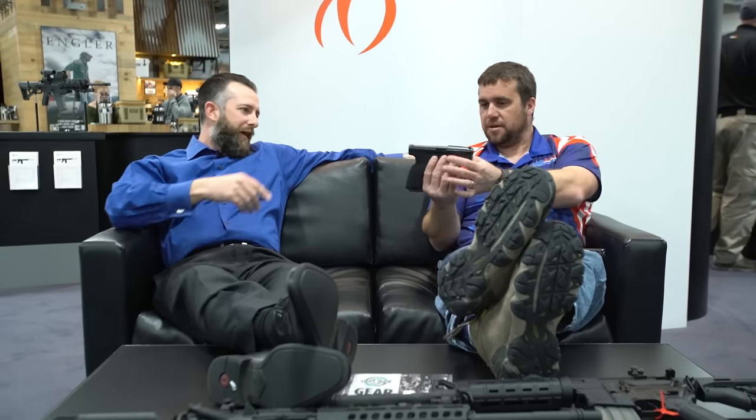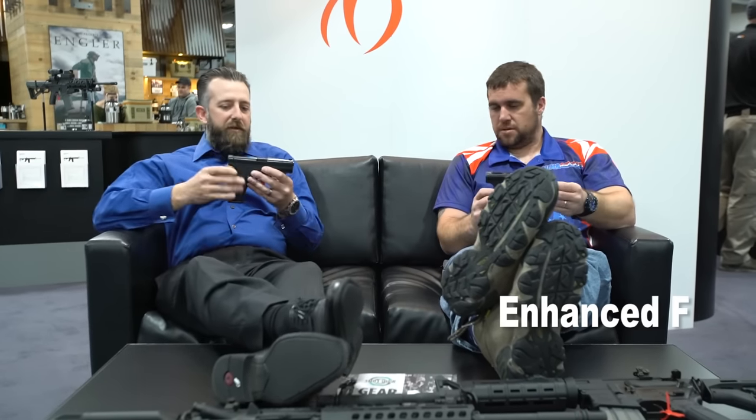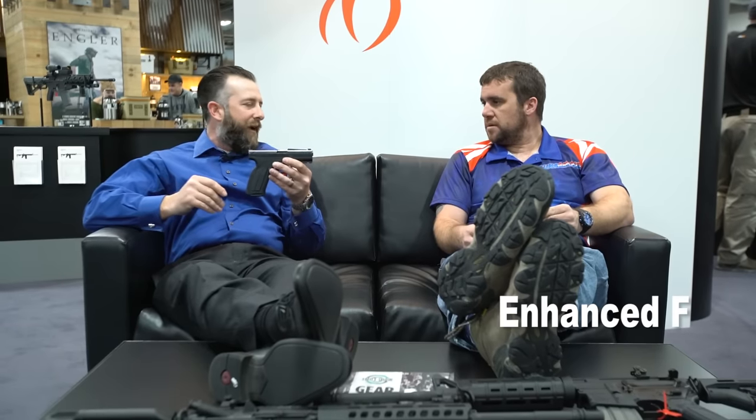The only way to make this happen was to set it up in the United States to serve the United States. So now we're manufacturing here in the U.S. These guns are now made in America. That pistol right there is our pre-production run — this is the Caracol Enhanced F. About 60% of manufacturing is sourced in the U.S., and by May it'll be 100%.